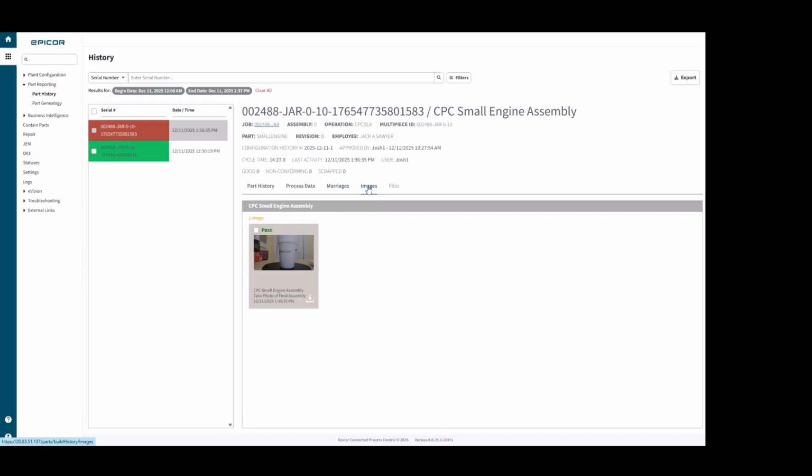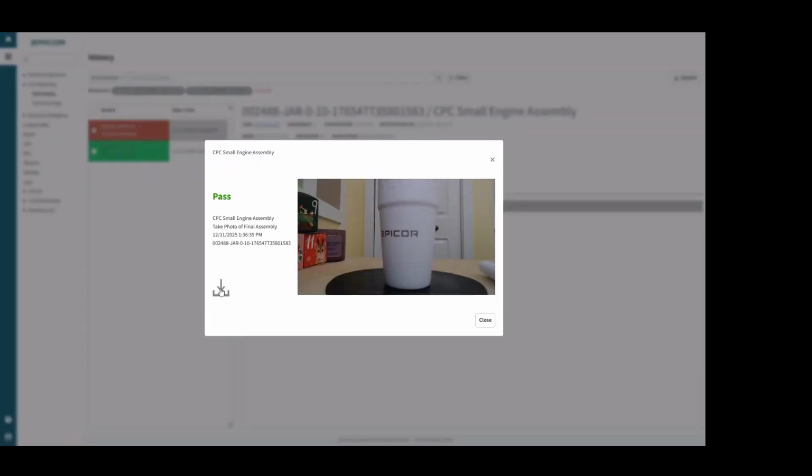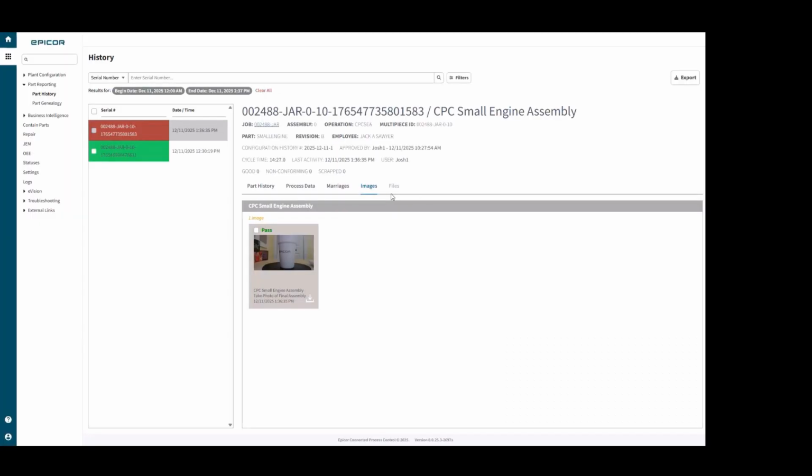Images, those are very easily viewable and downloadable. You can see the download here. And we can even store files as well. So an example of that is I have clients where, maybe they send some of their subcomponents out for third-party testing, and they want to attach the file to prove out that that was tested and inspected and valid and good. That way you have everything in one repository.